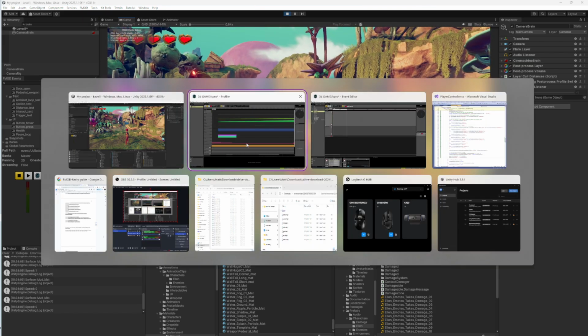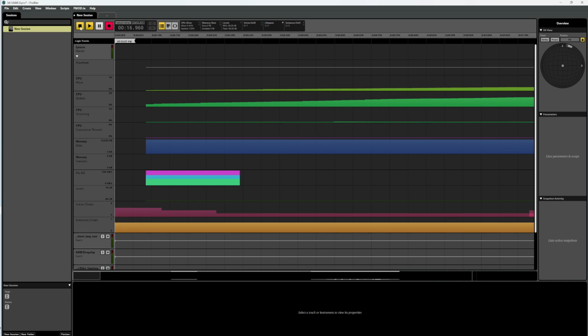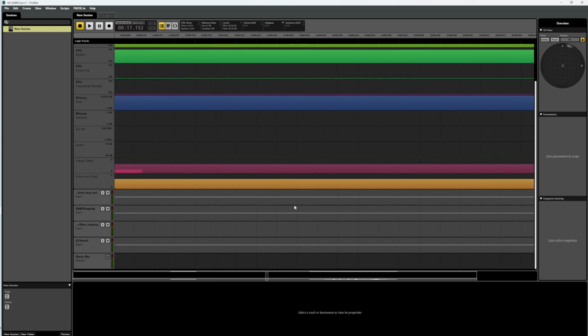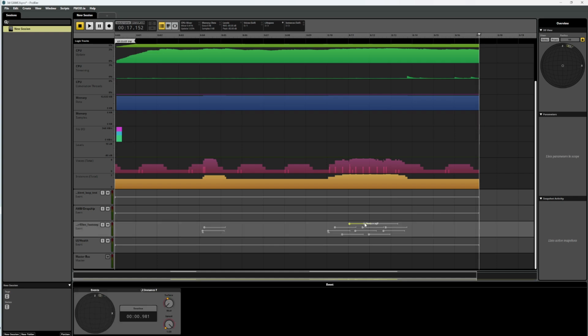So if I just go back to the profiler and press stop, I can scroll down and I can use my Alt mouse wheel modifier to zoom out, because it kind of zooms in a lot by default. These are the footsteps, and it is working because we can see there is a little yellow dot on these parameters. If I click an instance of the footstep event, which you can see is confirmed over here, lm_footstep, we can see the footstep values are there, and they have different speeds, so those parameters are changing.